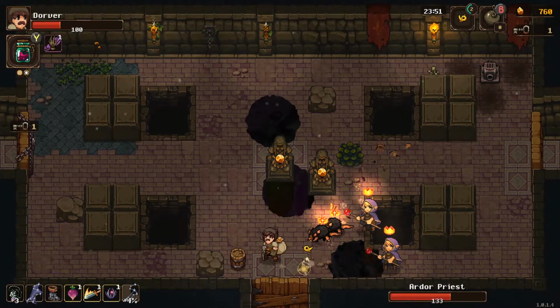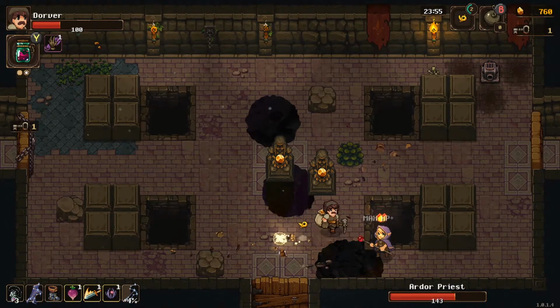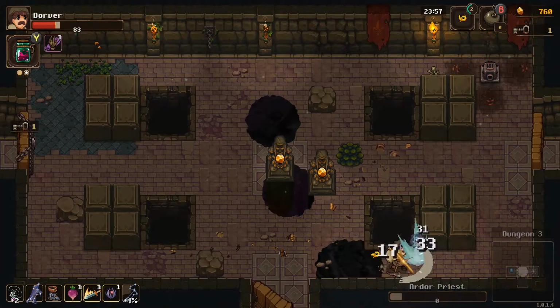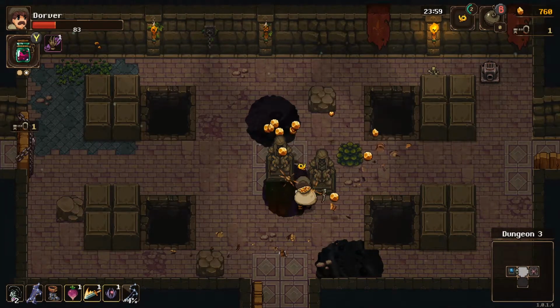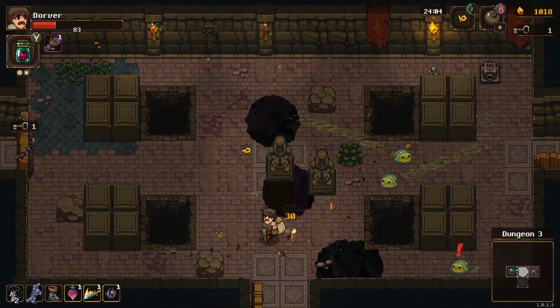Let's just knock them into the... Oh! Get out of here. Get out of here, yo. Thank you. I saw max HP go up. I saw that sign. I don't know what that does.